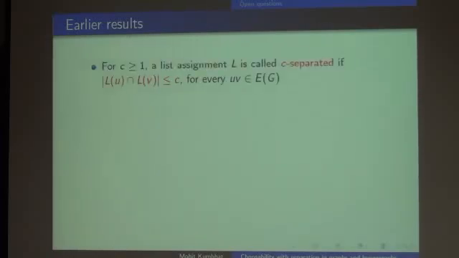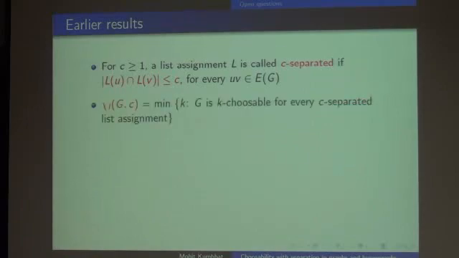Okay, what else? Right, so now we go to our problem of choosability with separation. Now the thing is, in the original problem we allowed all possible assignments of the lists. In this problem we are going to only concentrate on the lists which we call C-separated, meaning that if UV is an edge, then the lists of U and V can have at most C colors in common. Okay, so we don't allow all the lists, we only allow the lists which have at most C colors in common. And then we want to know how the choosability parameter changes.